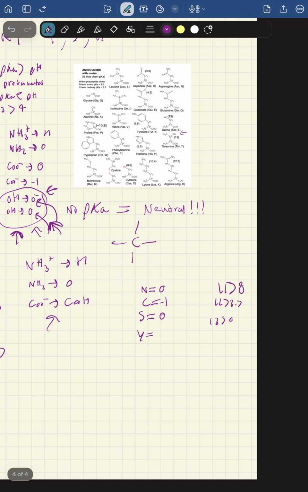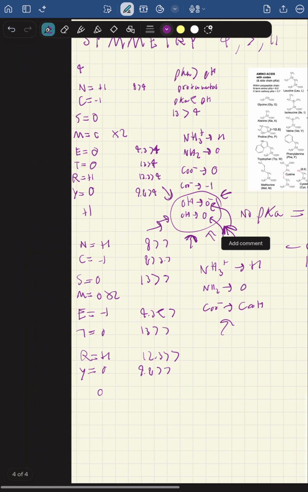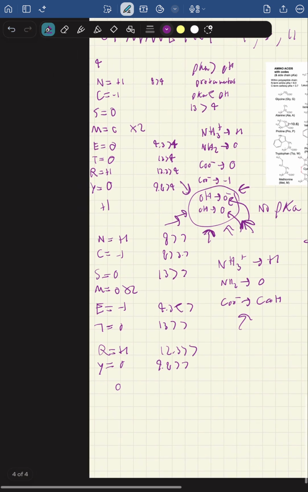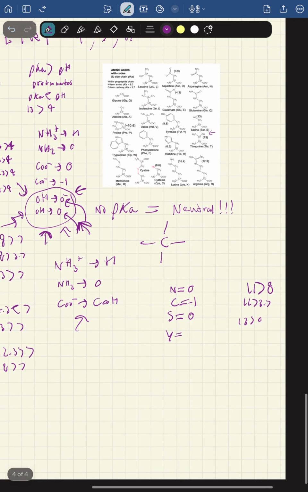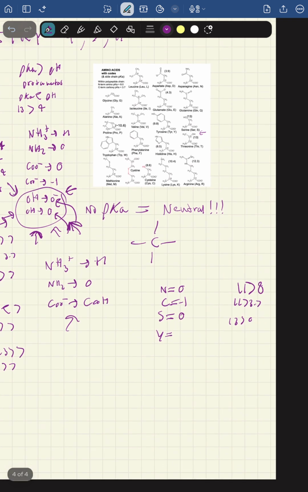Tyrosine. Oh, tyrosine. Did I do it earlier right? Yeah, I did. Oh, there's 2 of them. I could have just done times 2. There's 2 Ys actually. They're both gonna be, oh, this time they're actually smaller. So 9.8, and it's -1 times 2 becomes -2, because 9.8 is smaller than 11, thus it deprotonates into its -O form.